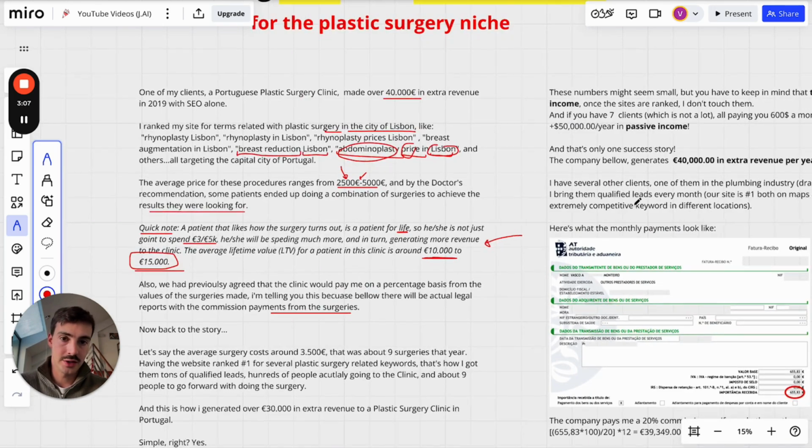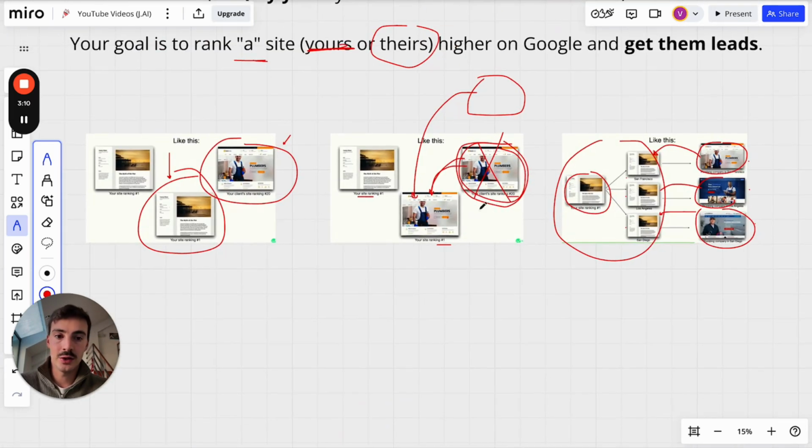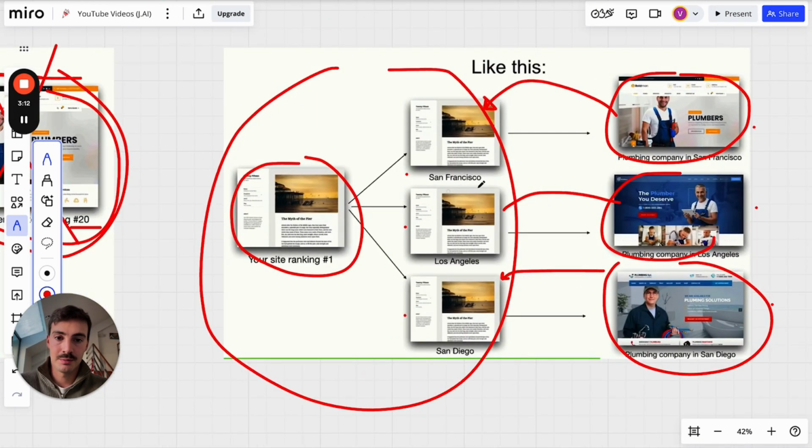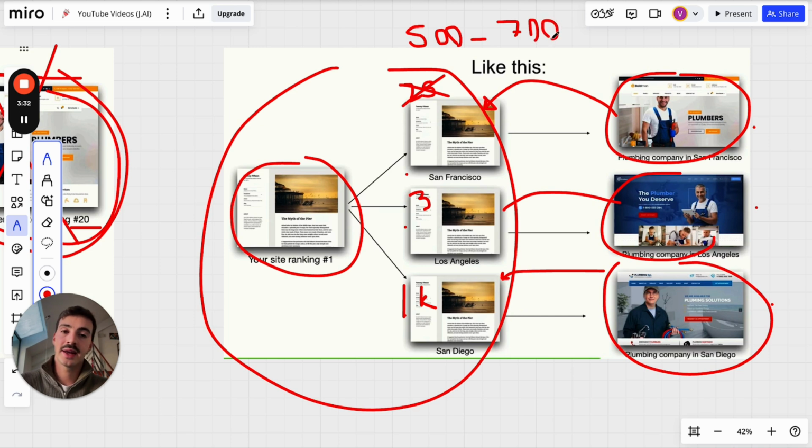So before I show this right here, now with Rank and Rent, you can of course rent out these pages for a fixed fee. So 2K a month, 3K a month, depending on each, 1K a month. Or what you can do, because there's multiple business deals you can do here, is, hey, listen, I won't do a monthly retainer, or maybe I'll do a lower monthly retainer. I'll do a 500 monthly retainer, to 700, you'll discuss with them. And on top of that, I want a cut of every single lead that comes in.